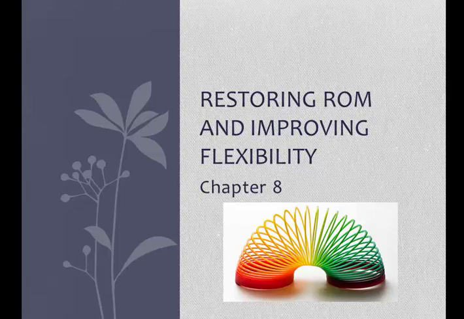Now we're going to start to talk about chapter 8, which is restoring range of motion and improving flexibility. Now I want you to think about some of the activities that you do on a daily basis. When you get out of bed in the morning, what are some of the first things you would do? Maybe you go wash your face, take a shower, change your clothes, brush your teeth, or make some coffee. But everything we do on a daily basis actually requires a lot of motions in multiple joints.